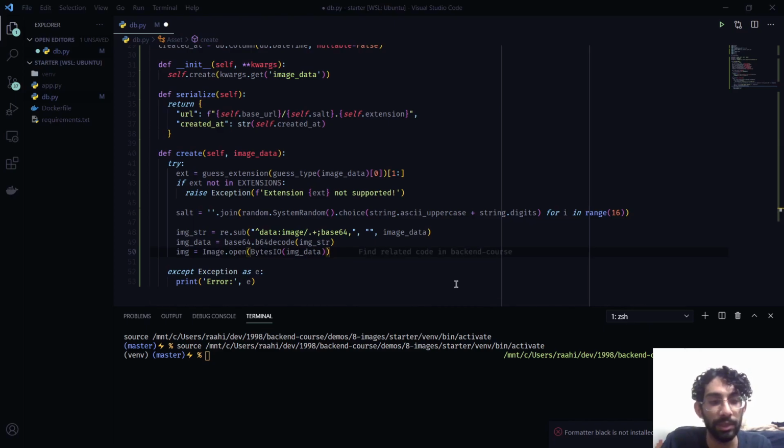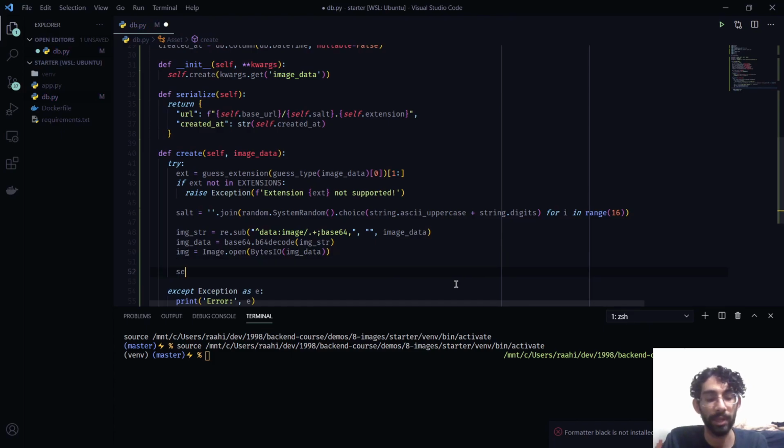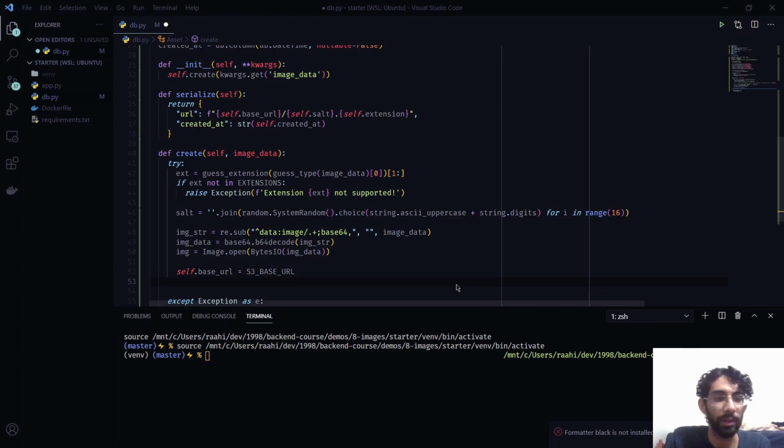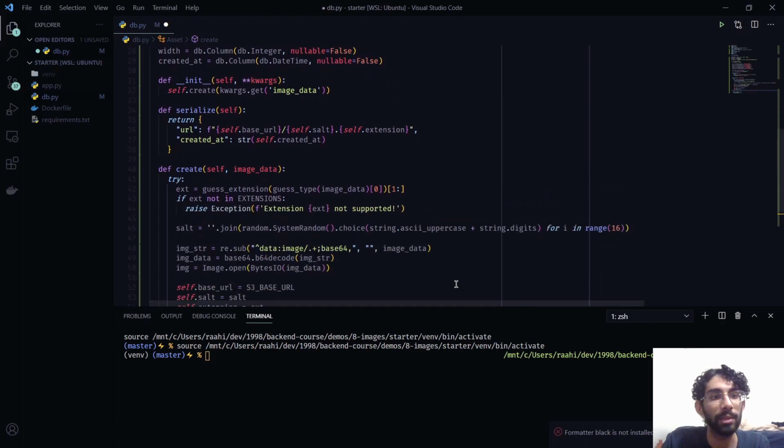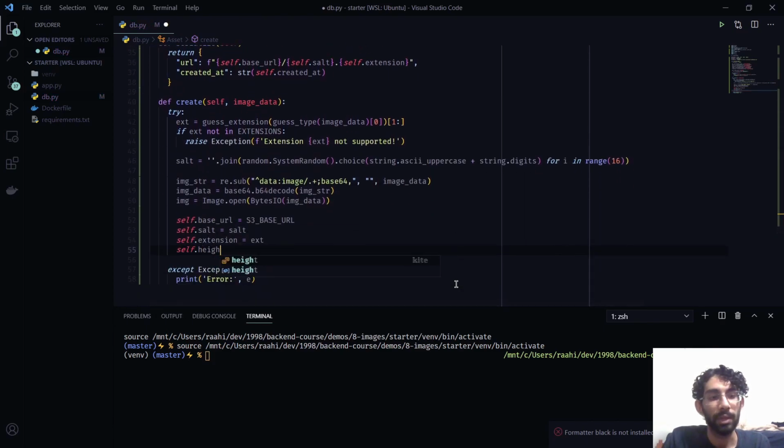And then finally, we'll need to create the base object. So self.base_url equals just S3 URL, yep. Self.salt equals salt. Self.extension equals EXE. What else did we have there? We had self.height equals image.height.